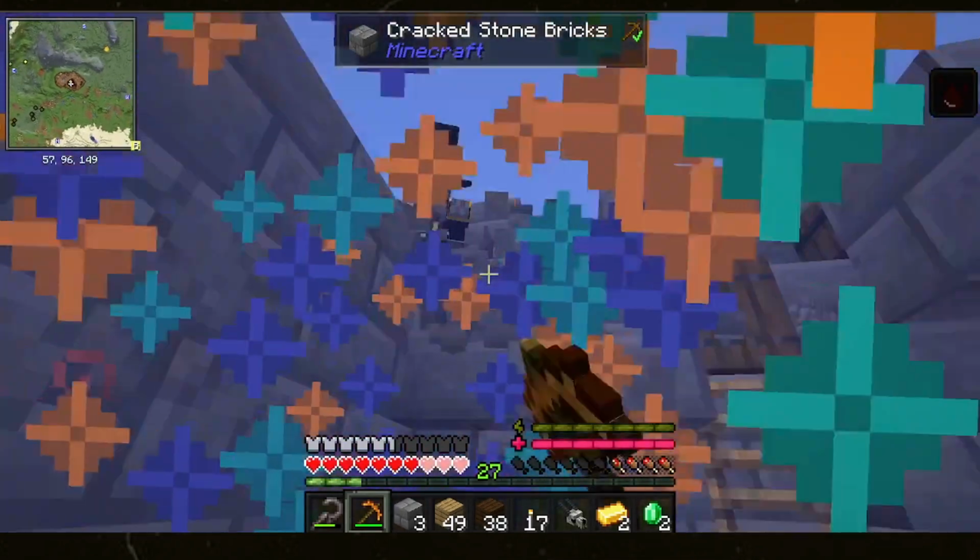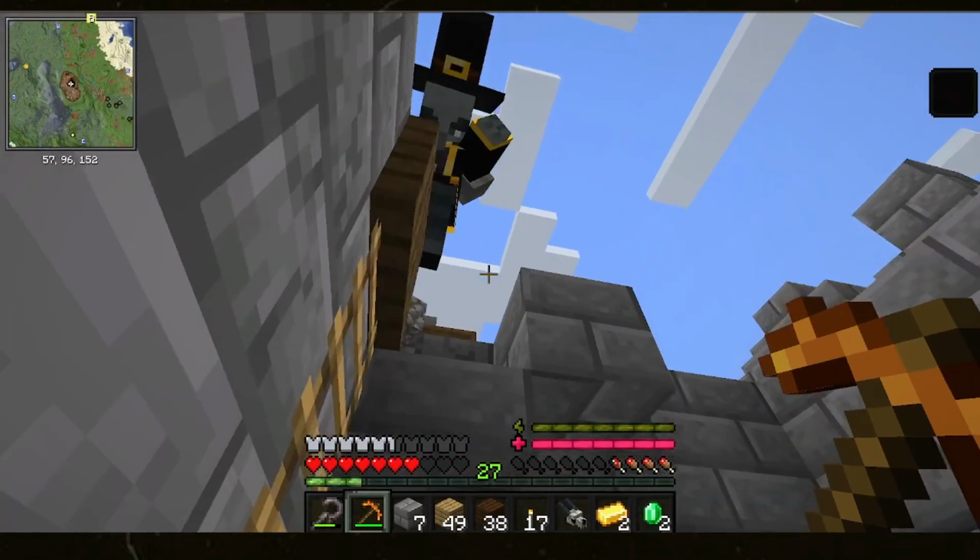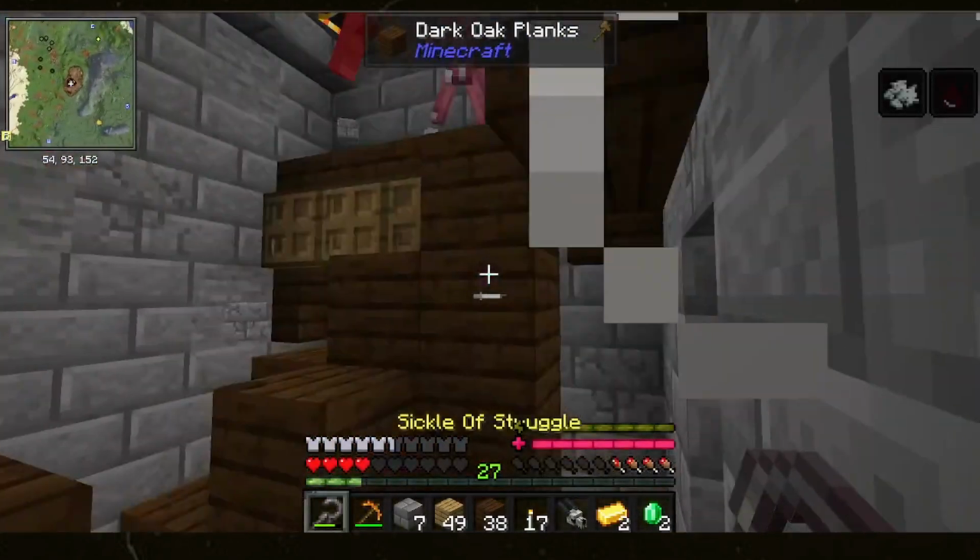And while I'm trying to make the area of access to him easier to get to instead of just the one block tunnel that you can shoot fireworks into, this happens.